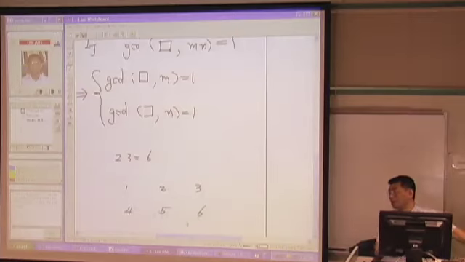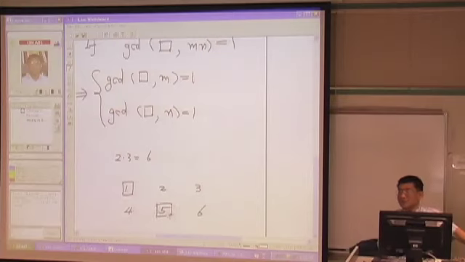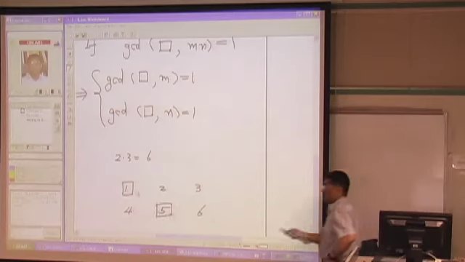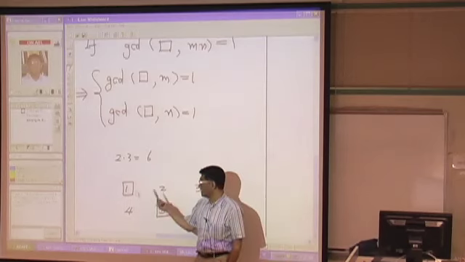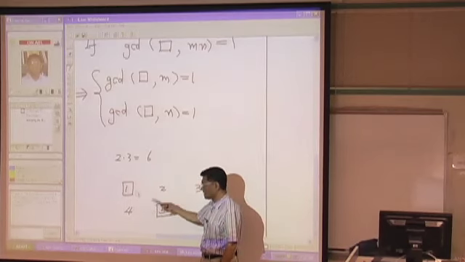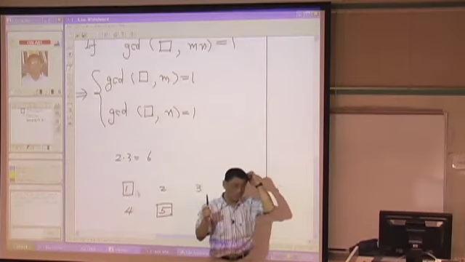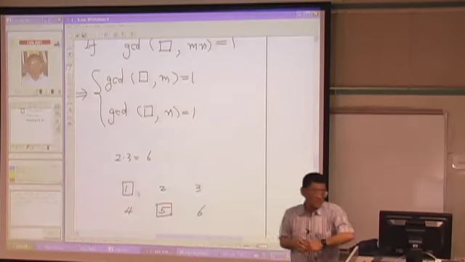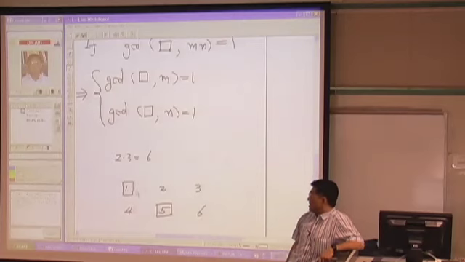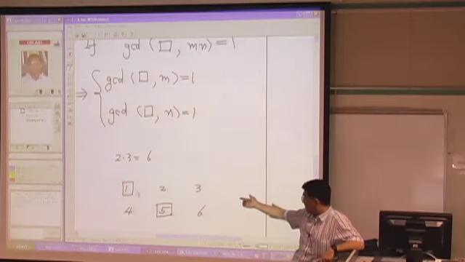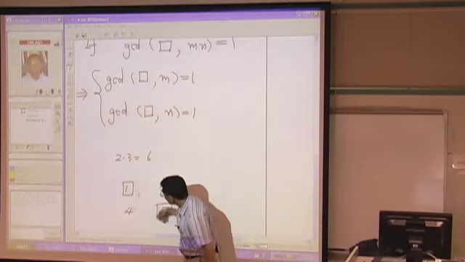And which numbers are relatively prime to 6? 1 is relatively prime to 6. 2 isn't. 3 isn't. 4 isn't. 5 is, right? 6 isn't. So there are 2 numbers. Do you follow me? But if you see a small sample, then you don't get the big picture. So please pick moderately big numbers, like around 10. Then I will create this kind of table and then count the number of numbers satisfying this condition.